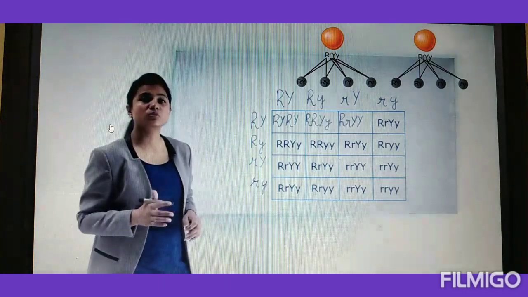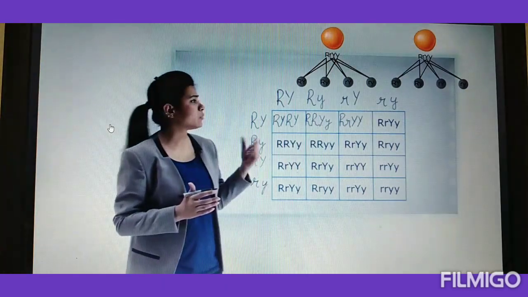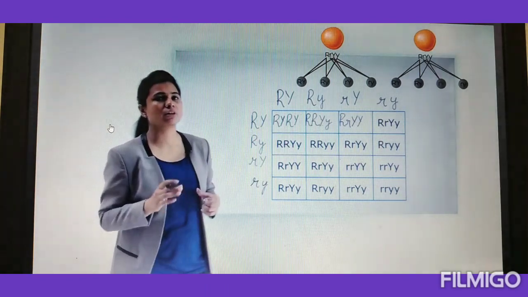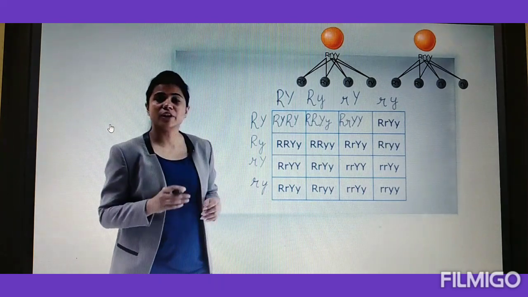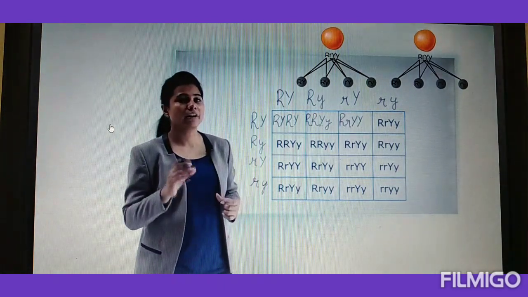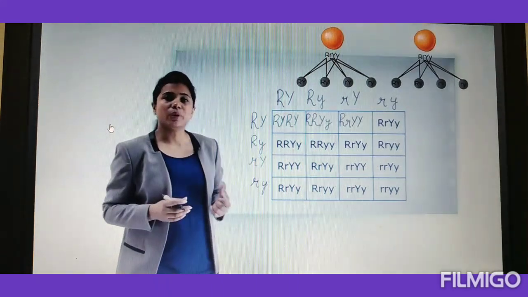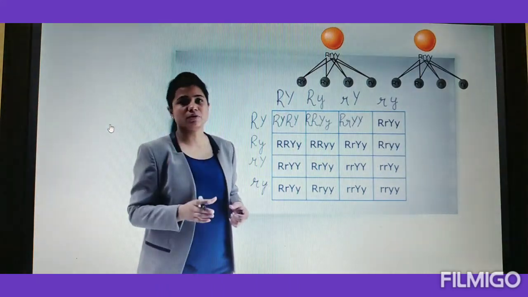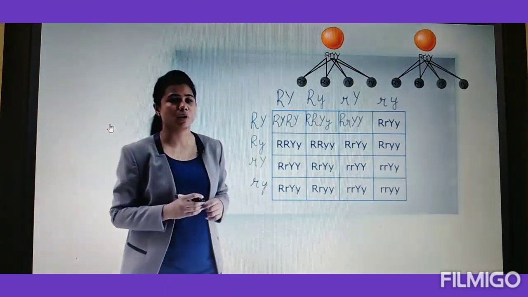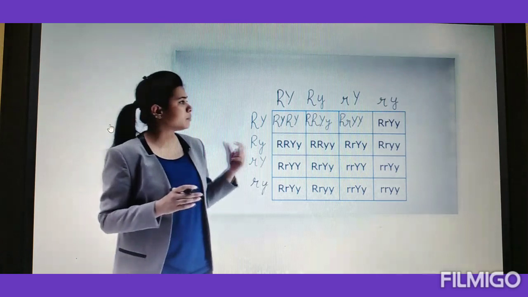Now let's count the number of unique progenies which we will get here. So if we take into consideration the dominant trait of shape first, then we know only 2 types of progenies will be formed, which are round and yellow and round and green. In a similar way, if we talk of the recessive trait, then we know wrinkled yellow and wrinkled green progenies will be formed. So let's count them in the Punnett square.